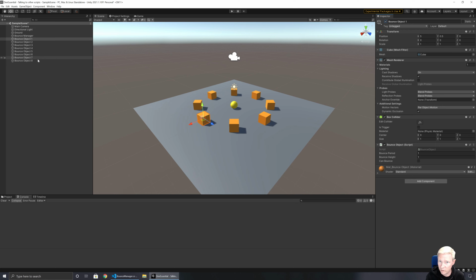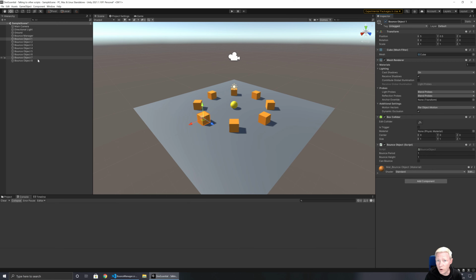It's going to be very quick for it to traverse that hierarchy. But in a large game, it would not be unusual to have thousands, tens of thousands of things there. So a find object of type in that case is not going to be good for performance. It's actually going to be horrendously slow.